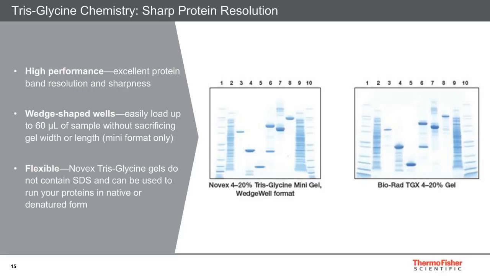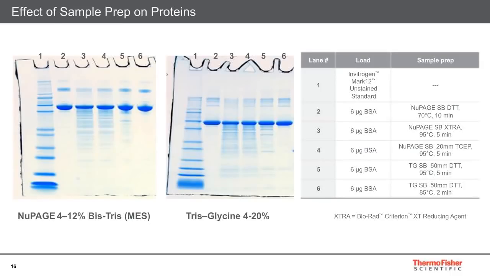Having said that, we have worked really hard to overcome some of the limitations of Tris-Glycine chemistry while utilizing its inherent advantages. The Novex Wedge-Well Tris-Glycine gel is designed to provide excellent band resolution, sharpness, and staining efficiency compared to the Bio-Rad TGX gel. You can see better separation of multiple protein bands in a lysate, and the Novex TG gel also shows relatively less protein degradation of purified proteins. The protein bands are sharp and straight and do not show the smiling of bands, particularly in the first and last lanes, which is very visible in the Bio-Rad TGX gel.